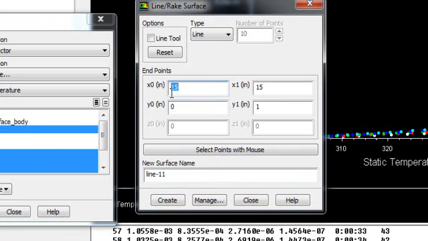We will create 20 inch apart, name it 20, and 25. So we have created 5 lines again, 5 inch, 10 inch, 15 inch, 20 inch, and 25 inch apart. So each line is 5 inch from each other.